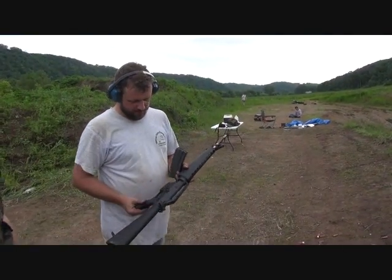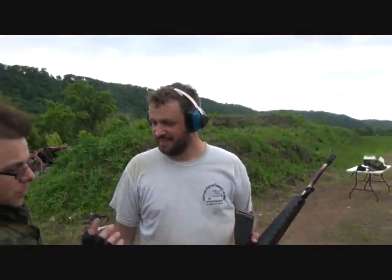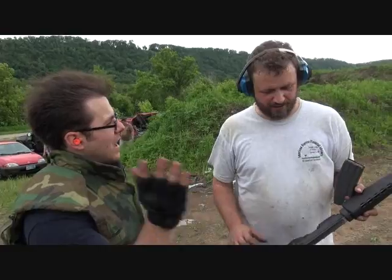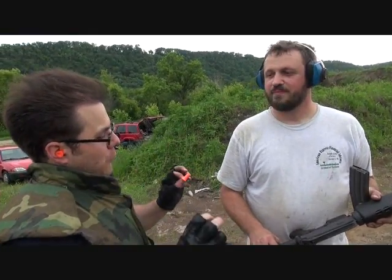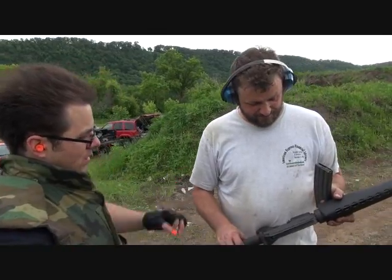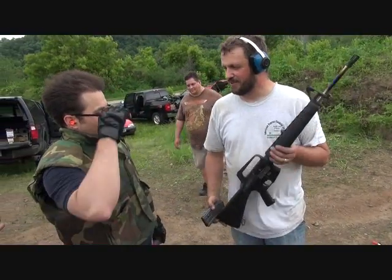It's made by Superior Arms, made in Iowa. I've shot them before, but the most I've ever shot is a 3-round burst. Never did a full auto. I've only shot the E2. I've got a 22 conversion kit for it. I'm still working on it. Yeah, that's awesome. I love it.